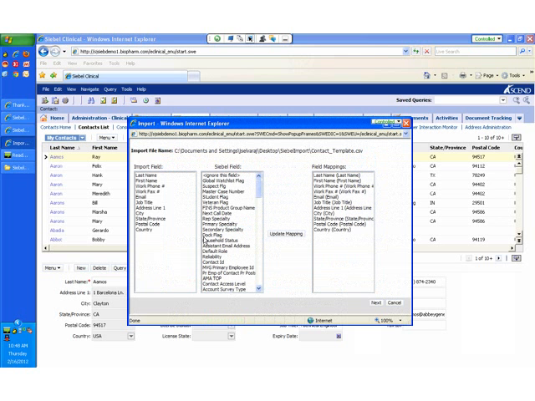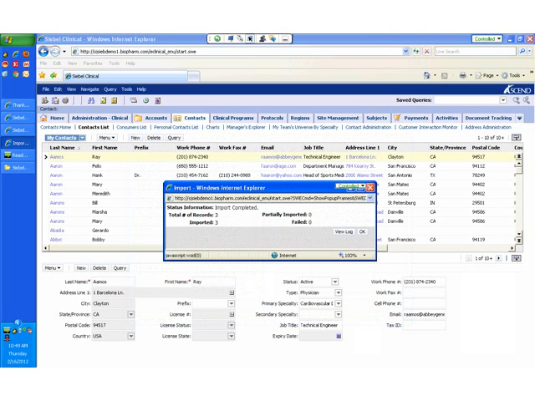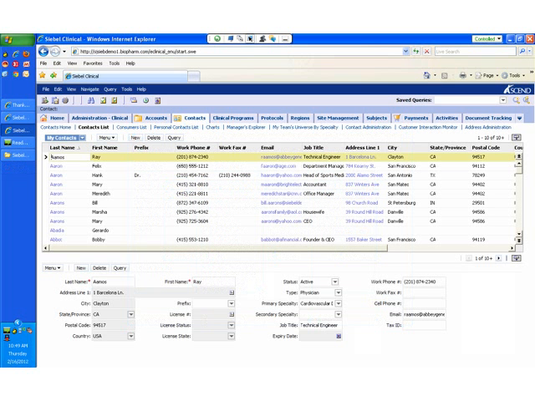So here I'm going to select Next, and here you can see the mapping that's already laid out for the BioPharm mapping. You could update the mapping with the available fields here, but we've already created and configured this mapping, so it's good to go. We're going to click Next, and it tells me that the import is completed, with the total number of records that are imported. You can also view a log. You can see if there were any failures, like if you were missing required fields, or some of the drop-downs weren't available, or you had the wrong field or wrong value in a drop-down field. It will give you those errors.